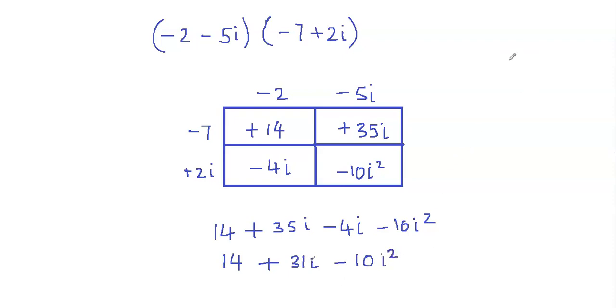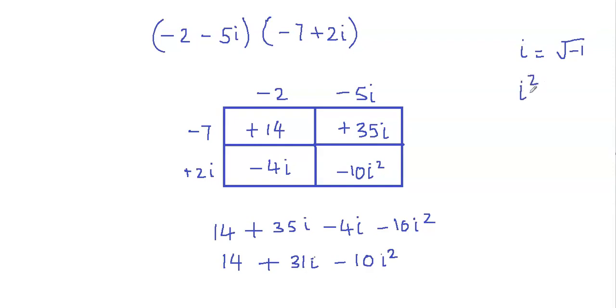Now remember that the value of imaginary number i is equal to the square root of -1. Now I need to find the value of i squared. So to find the value of i squared, I'll square both sides of my equation. And I can do that as long as I'm doing that on both sides.